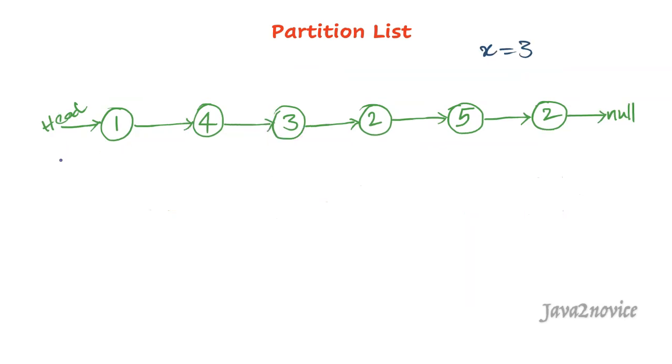This is a pretty simple problem to solve. We will take 2 pointers, 2 temporary nodes, before head and after head. Now we will construct a list with all node values less than x, and we will construct another list with the rest of the nodes. Finally, we will join both of the lists.